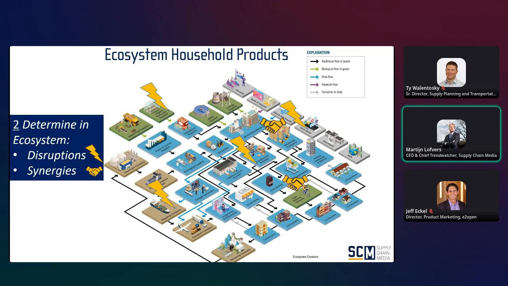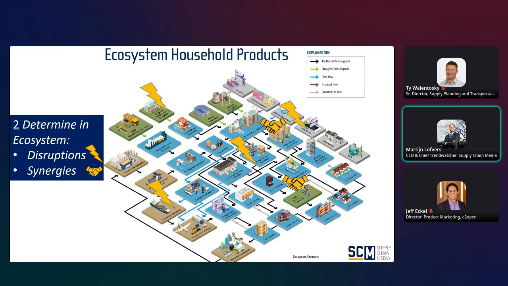And the next thing is, where do you expect or see disruption? Talking to Ty, when you see floodings happening and then you are able to respond. On the other hand, we talk a lot about collaboration, but where do you find the synergies? I think with the tier ones and the tier twos, looking into what Zebra is doing with shadow planning, they are looking into their tier ones and tier twos to create synergies, and they have this digital pipeline with e2open to share data, and then you create synergies in that sense.